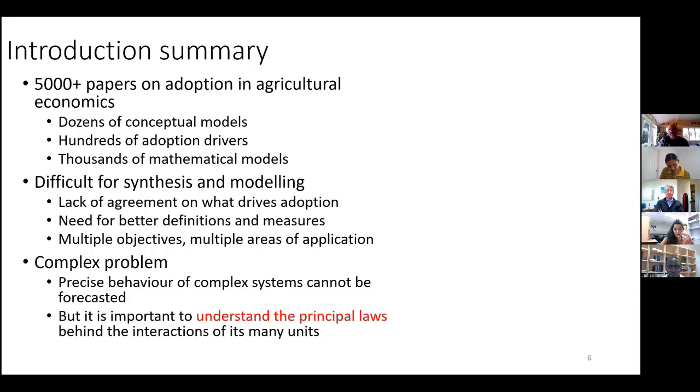And of course, the obvious thing here is that adoption is a complex problem, and as such, the actual precise behavior of any complex system just cannot be forecasted. However, it becomes very important to understand the principal laws. There are patterns that can be recognized amongst all these interacting units, in order to try to be prepared for future planning.